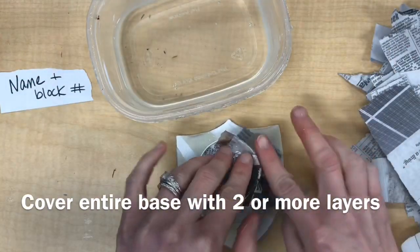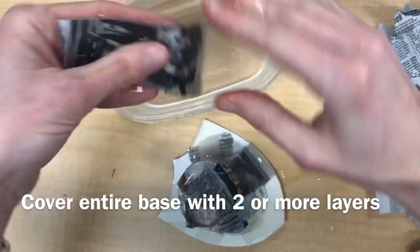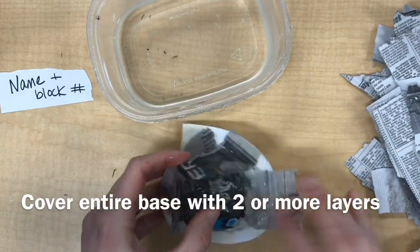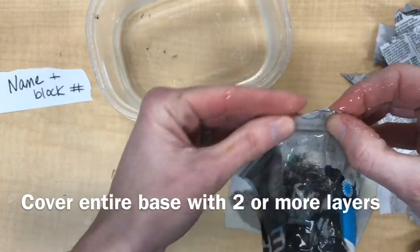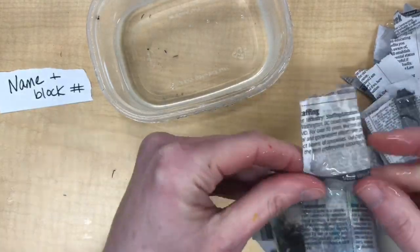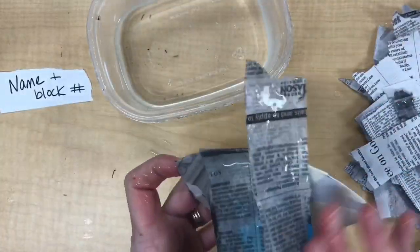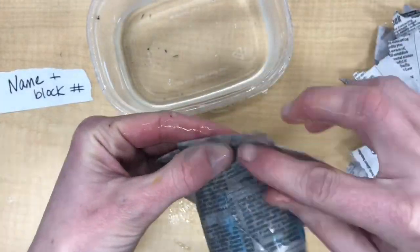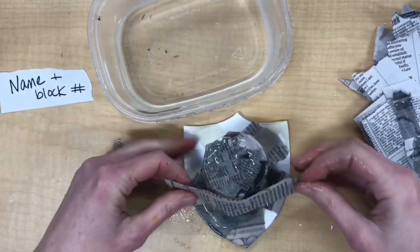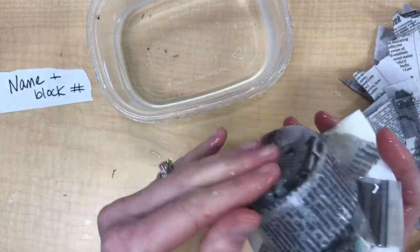What I'm doing is dipping my fingers into the container of paste and then putting the paste onto the newspaper strip. I'm placing the strip on top of my base and cup, running the strip from the cup or the neck of the animal down to the base and then around the back. I'm going to cover this entire thing, front and back, with at least two coats of paper mache strips. What I like to do is put the strips in different directions — look here at how I'm now putting a strip around the cup or around the neck.